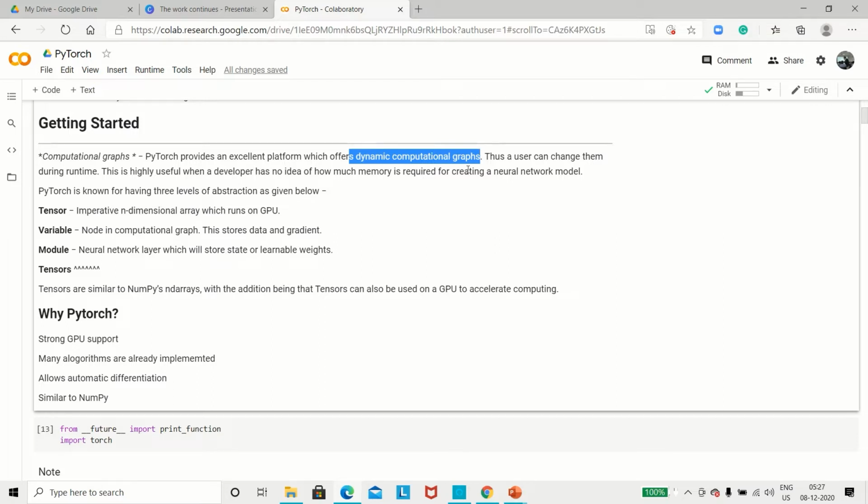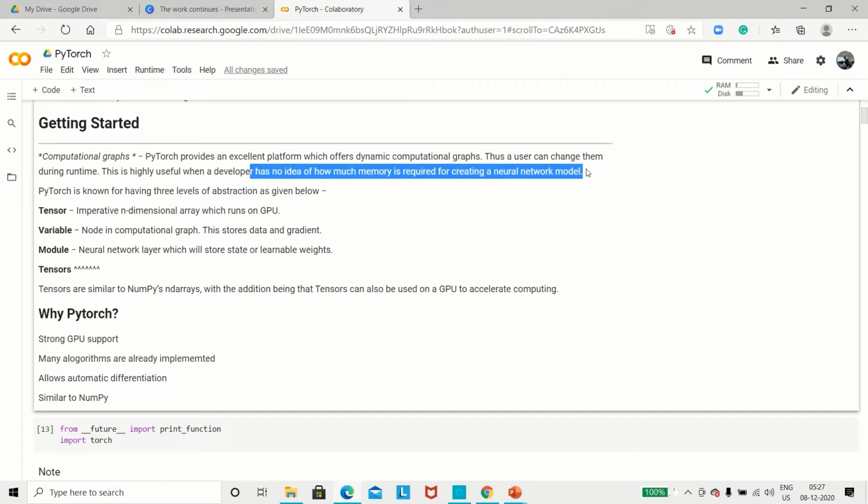This feature, that a user can change them during runtime, is highly useful, particularly when a developer has no idea how much memory is required for creating a neural network model. A neural network model ideally requires a lot of memory, though it depends upon the size of the model.